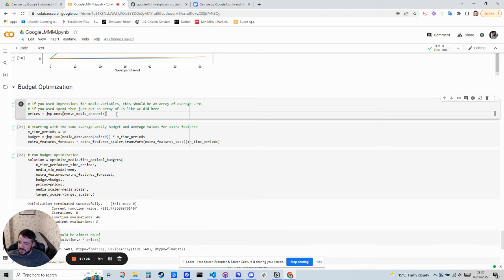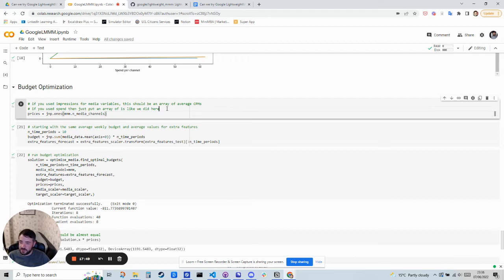This is basically where you should spend your budget, if you're keeping your budget the same, increasing it, or decreasing it. Prices is just what's used if you inputted impressions or clicks from your channel. This is how much an impression costs or how much a click costs.